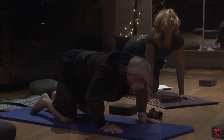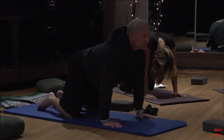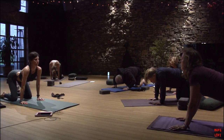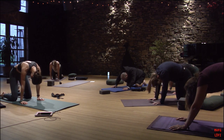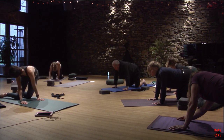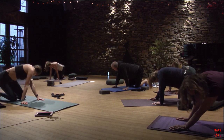Feel free to make that sound with your exhale as well. Really letting go. And then inhale, drawing the breath back in. Take your time. Exhale, release. As you come through center, let's take a pause, and we'll just gently peek over right side, allow hips to fall to left, and then we begin rocking side to side.